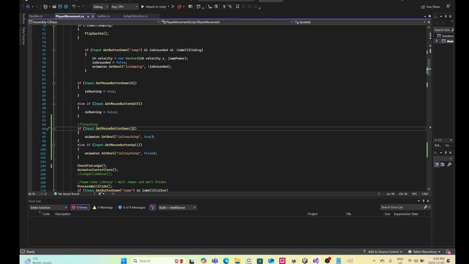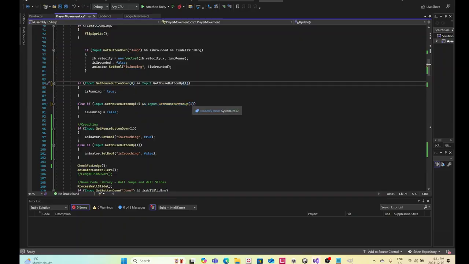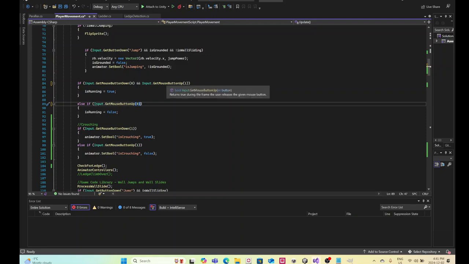Maybe if I tried, I can make it so that this running, oh sorry, not this one. Running is only set to true if the right mouse button is up, which means if he's not crouching. Let's see if that works.